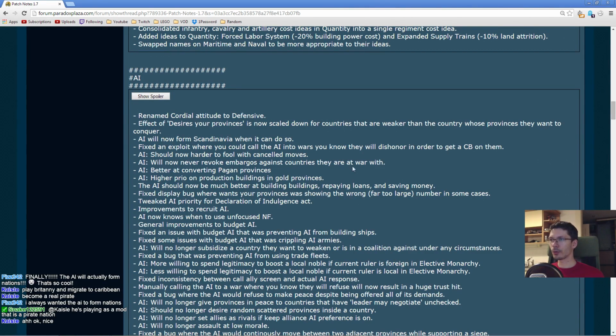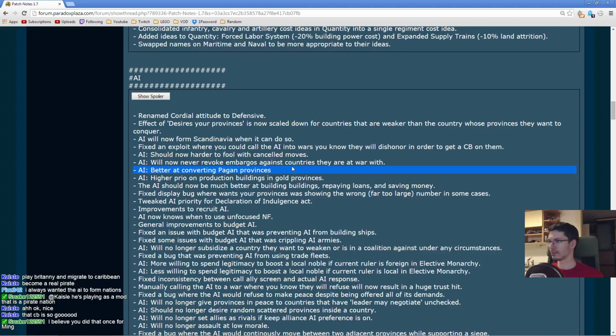AI will now never revoke embargoes against countries they are at war with. That makes sense. I guess this was just a bug in AI before that they revoked embargoes at random. AI better at converting pagan provinces. Okay. Higher priority on production buildings in gold provinces, which is another buff to the AI. These are not that interesting.